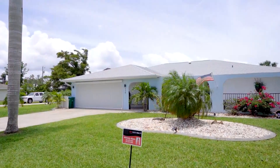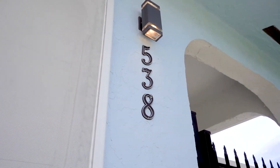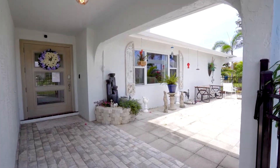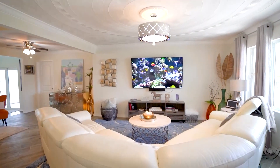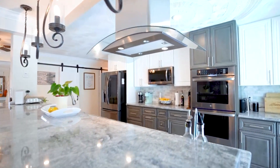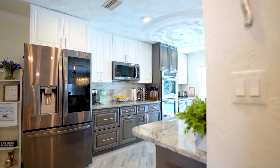Hi, I'm Melody Klein with Keller Williams Elite Realty. Welcome to 538 Southeast 35th Terrace in the hot market of Cape Coral, Florida. This beautiful home sits on just over a third of an acre on a completely fenced-in corner lot, just under 2,000 square feet with three bedrooms and two completely updated bathrooms. The kitchen also has some incredible updates with a Wi-Fi-enabled refrigerator, a double oven with convection option, and an induction cooktop.